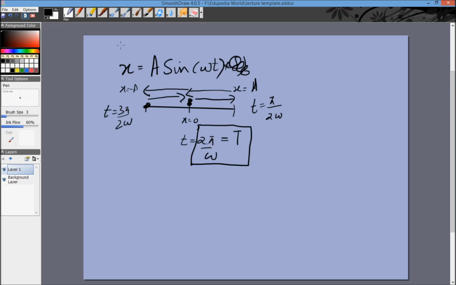Now you also see why we chose that particular quantity to be omega square a square as opposed to a, because now a has a special significance. A is called the amplitude of the SHM. Amplitude is basically the maximum extreme position it goes to. So if the SHM has an amplitude of 5 meters, that means it goes 5 meters to this end, comes back, 5 meters to the other end, comes back.